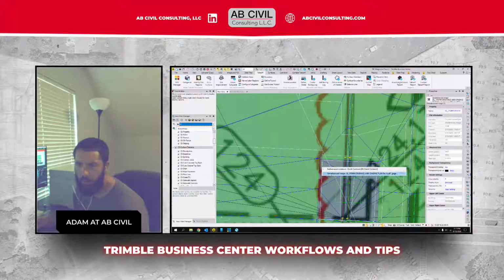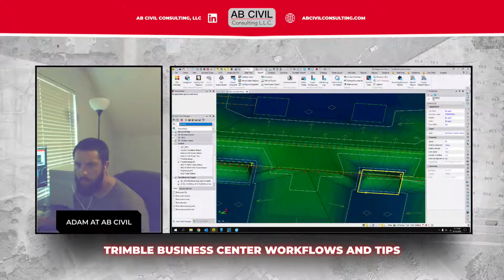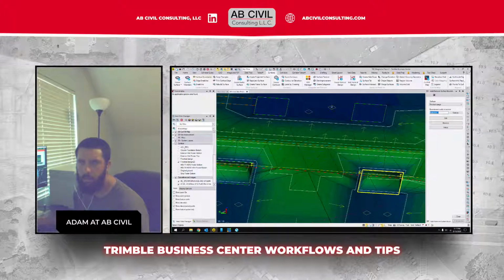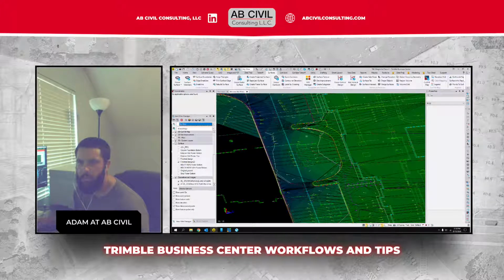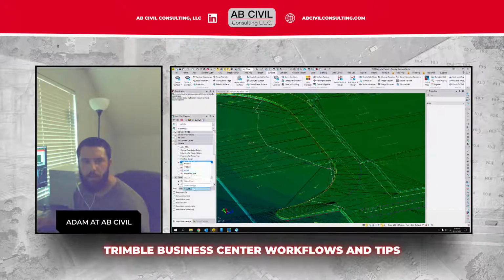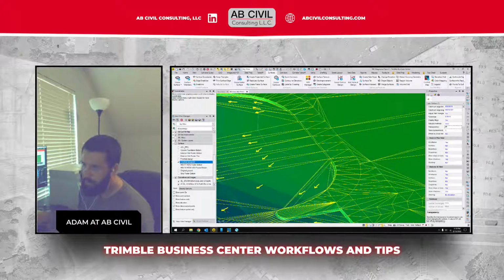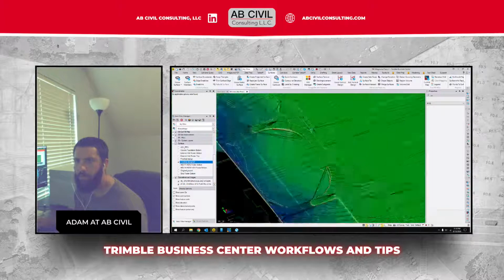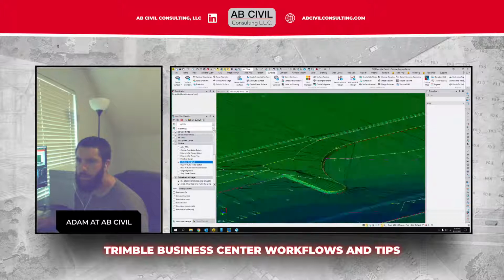I accidentally added that to the finished grade as a boundary. Go back to this. Make it a little less transparent. So, this transitions to a ramp.